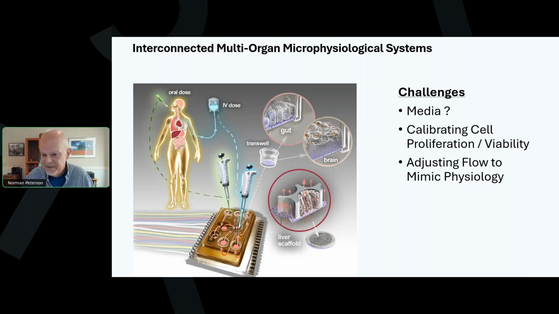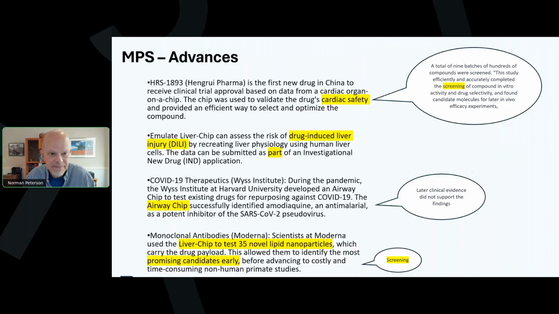Also, cells in vitro grow at different rates, so that needs to be balanced as well. And then a lot of these chips are coming from the liver then to other organs because the liver metabolizes drugs, and we want to look at what the effects of those metabolites are on the other systems. There's differences in the in vitro flow rates and exposure in that respect. So some progress has been made. There are some of these that are very useful, but there are some limits to using them.